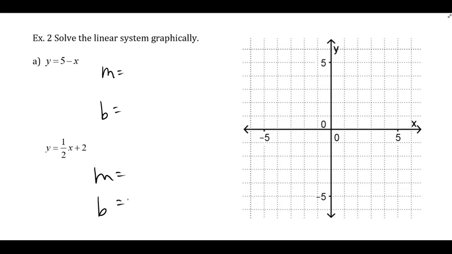Y equals mx plus b. Figure out what those values are for each of those equations. B is the y-intercept. You got those backwards. Negative 1 is correct, but it's actually up. See how it's flipped? We always write the x term to the left, and the constant, the y-intercept, usually goes first.